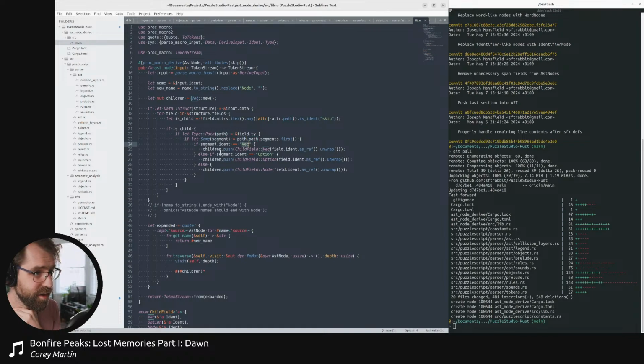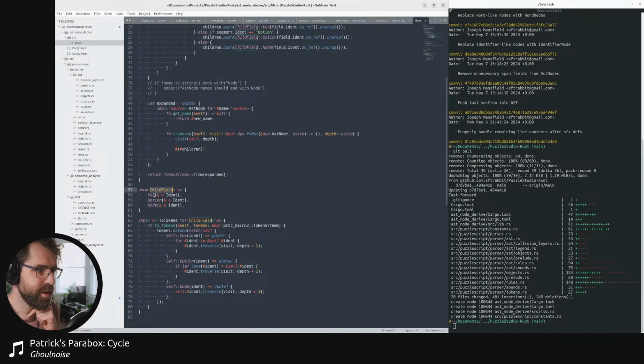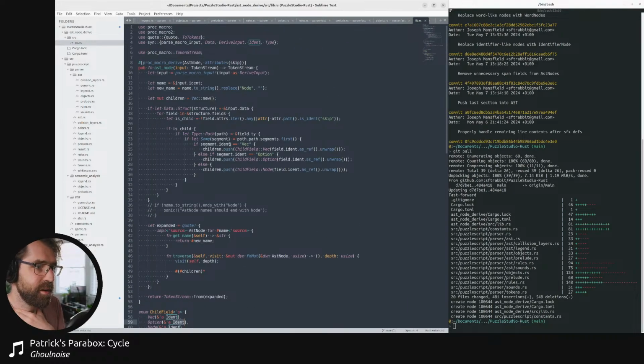Is it a vec? Then we add it to a vector that I'm filling up here, which is going to be all the children that I do want to visit or traverse over. If it's a vec, then I push this type that I've made, child field vec with an ident in it, or child field option with an ident in it, etc. So I push them.